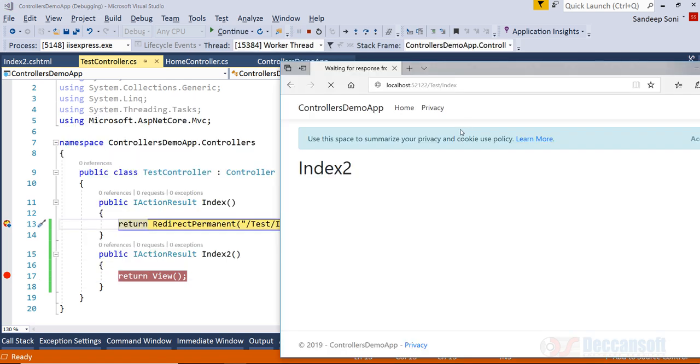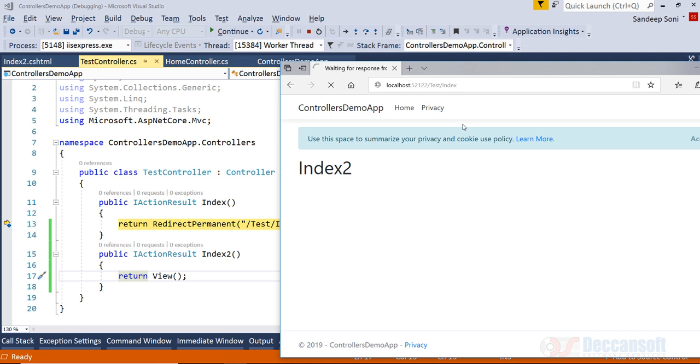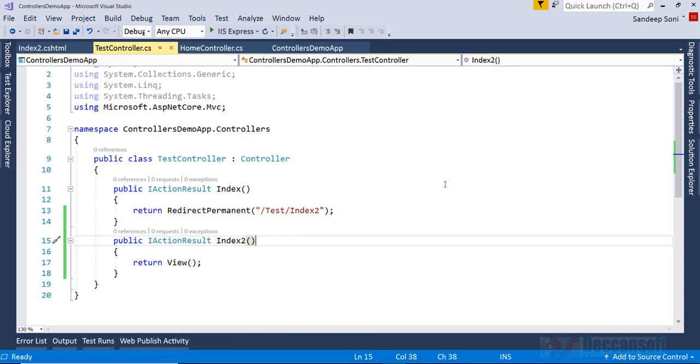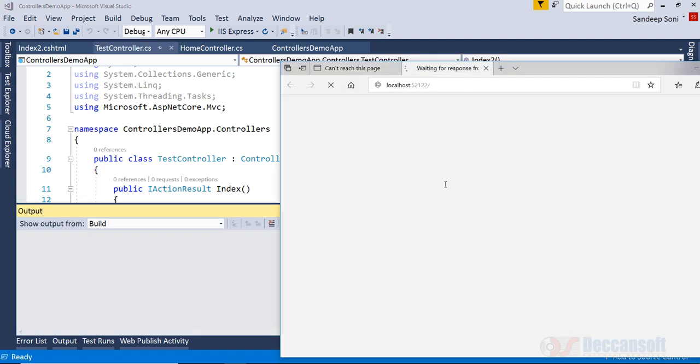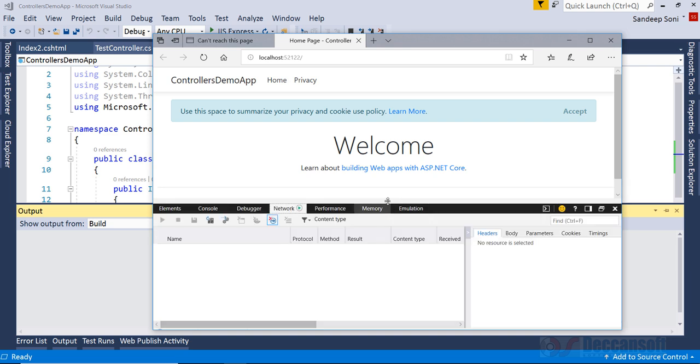Otherwise what is supposed to happen is, because we have used redirect permanent, browser will automatically directly send the request to this second time onwards. It will not send it to this at all. It will remember that it is a permanent redirect from this to this. So browser will remember in its memory and it will do a direct call to index2. It will not first go to index and then come back and then go to index2. No, it will not do that. Because in debug mode, things change, because the debugging environment changes everything.